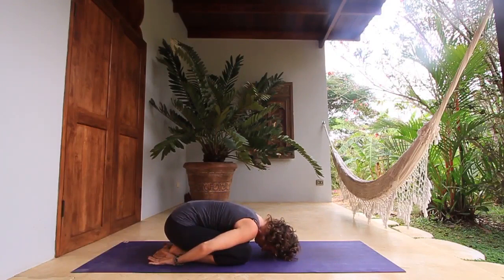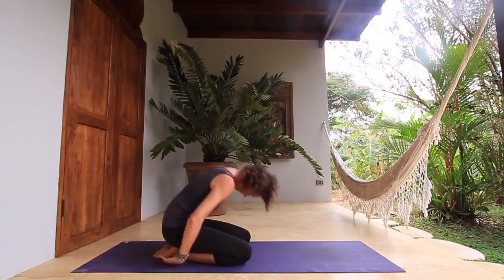And then really releasing your neck and breathing and taking your time. And when you're ready, you can very slowly come back up and continue your practice.